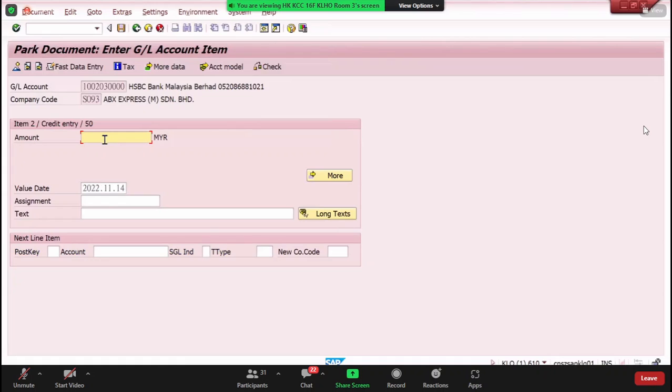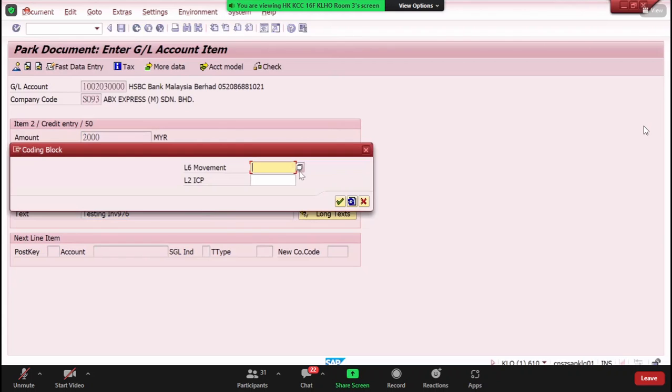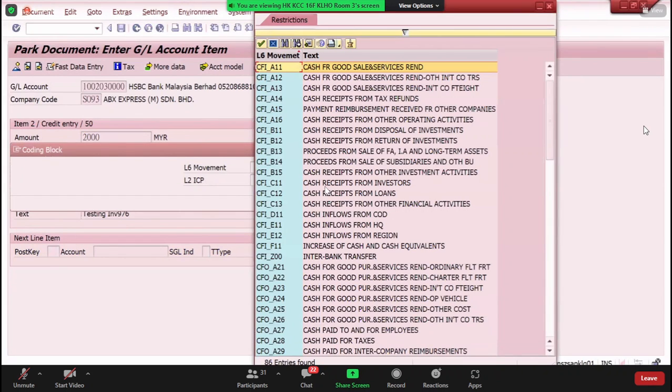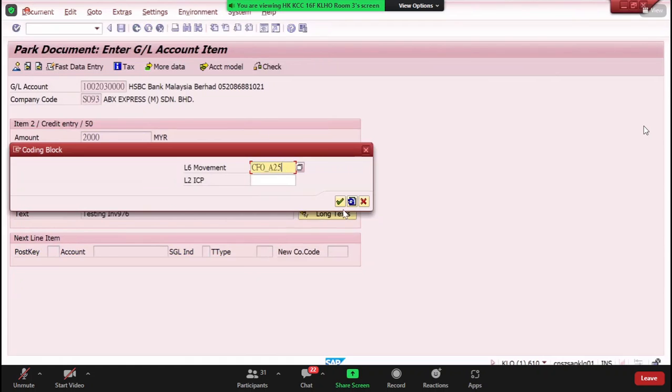Line 2, press the space bar and prompt up the history information and also type the text information. And then remember to click the More button to type L6 movement, because this is bank. You are required to key in cash flow in and cash flow out for this analysis code.